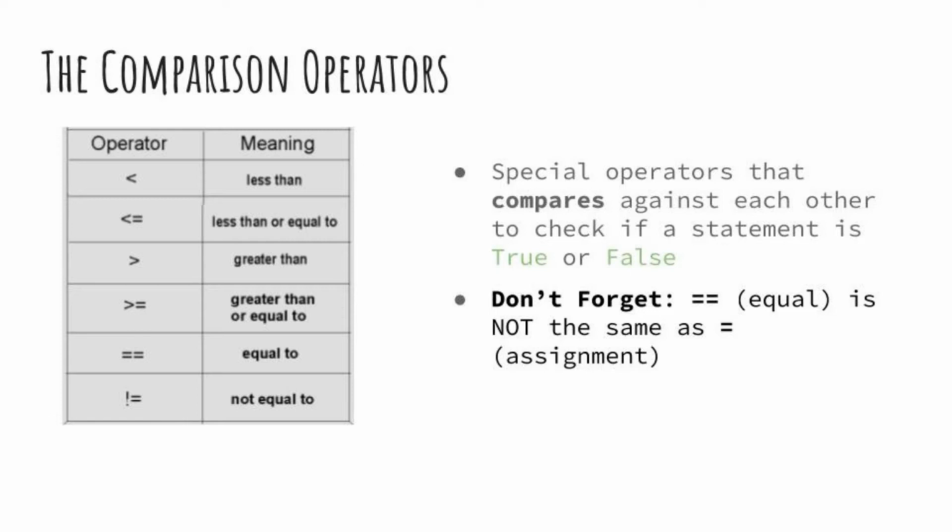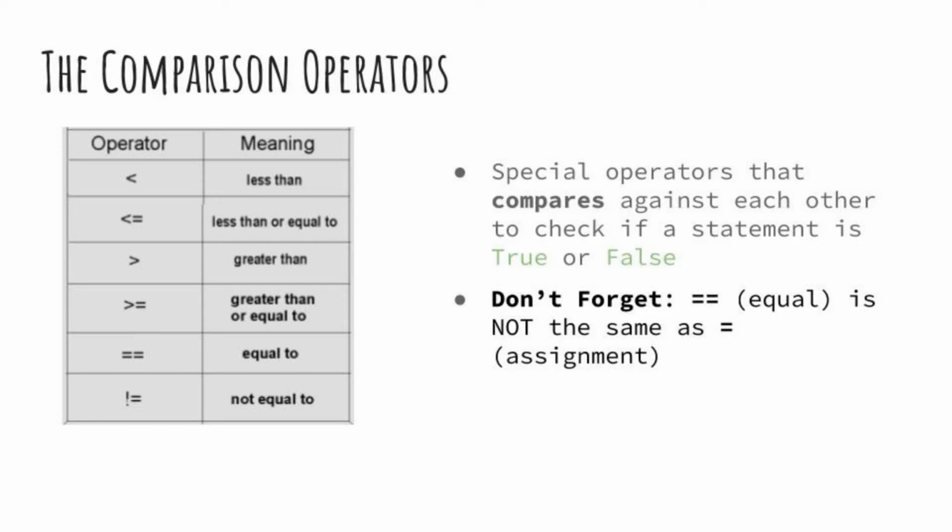That takes in the two numbers 2 and 2 and gives us back the number 4. The comparison operators take in two numbers and give us a Boolean. So on screen we can see all of the comparison operators we have access to. So we have less than or equal to, greater than or equal to, and not equal to. Those are all fairly intuitive in terms of what they mean. So less than checks to see if the first value is less than the second value, and if it is, it returns true. Otherwise, it returns false.